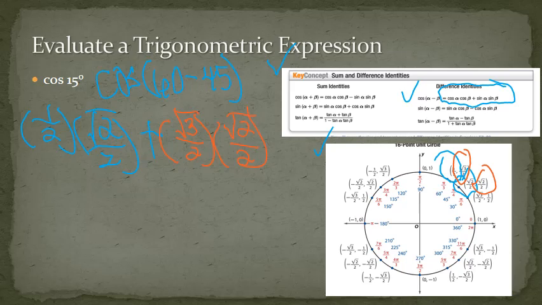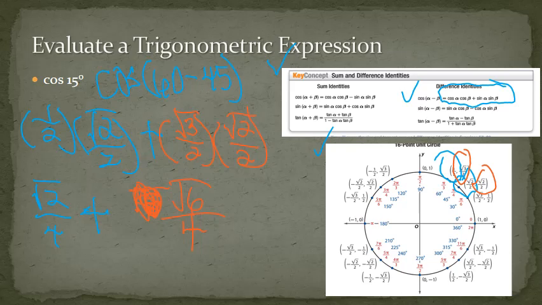All right, so let's do a little bit of multiplication. The cosine of 60 times the cosine of 45: I've got 1/2 times the square root of 2 over 2, and that's going to give me the square root of 2 over 4, numerator times numerator, denominator times denominator, plus, and now I've got the sine of 60 degrees times the sine of 45 degrees. The square root of 3 times the square root of 2 is the square root of 6, over 4.